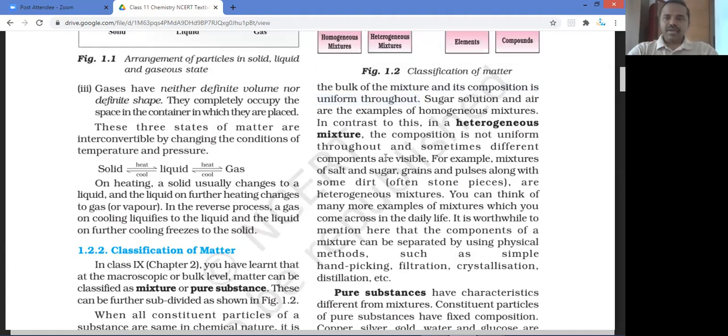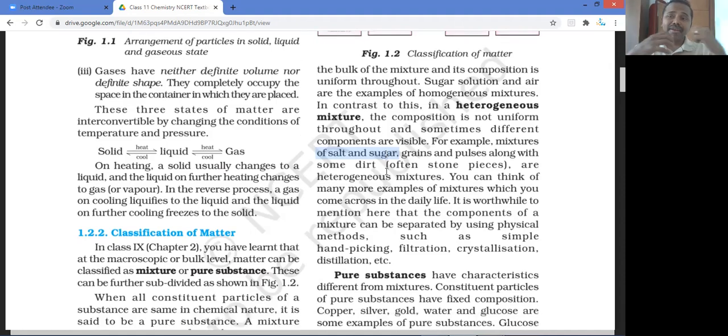Like if you mix salt and sugar, let's say, you cannot say that you have mixed it uniformly. When you take it in a box and mix it, if you split it into different parts, you will see that the level of salt is different in each of the portions which you made or imagined. Because it is not a uniform mixture, it is heterogeneous. It doesn't totally blend.